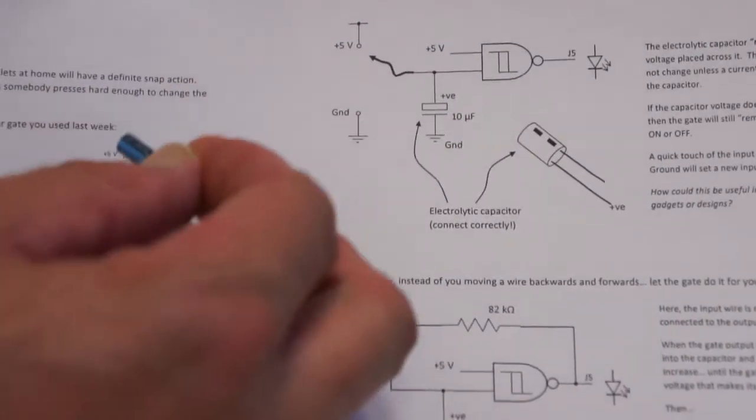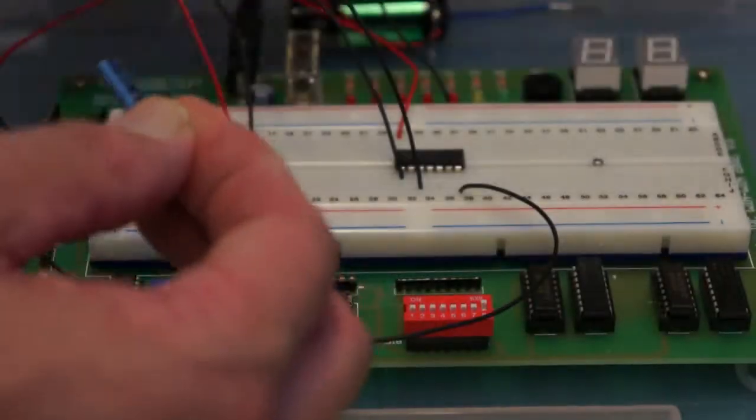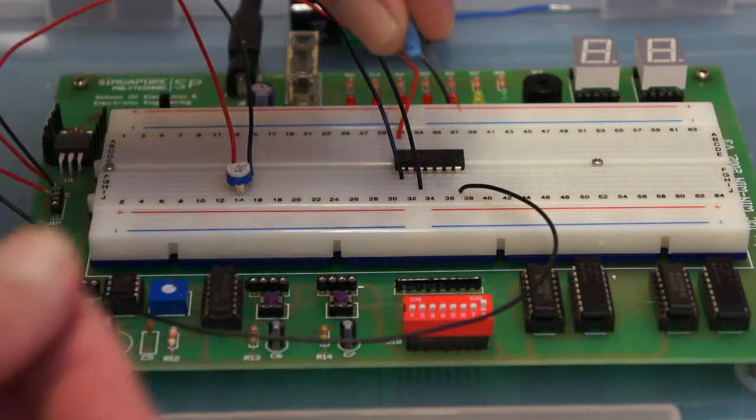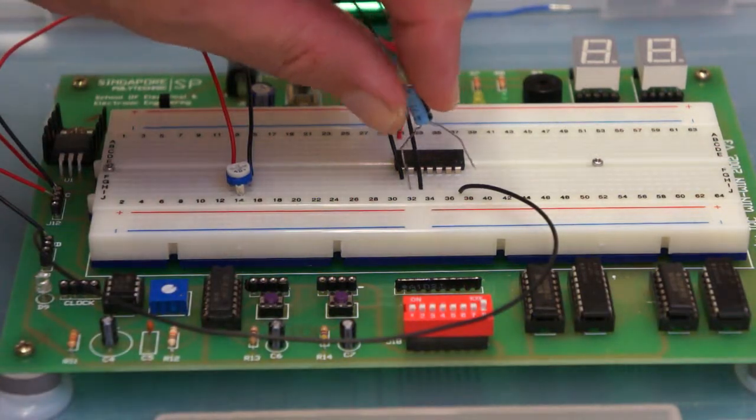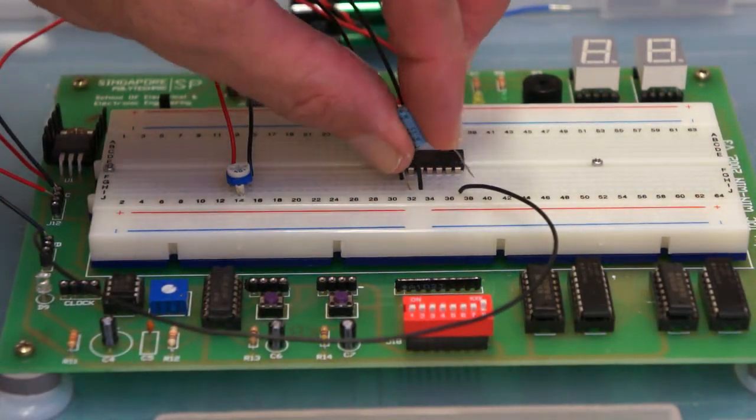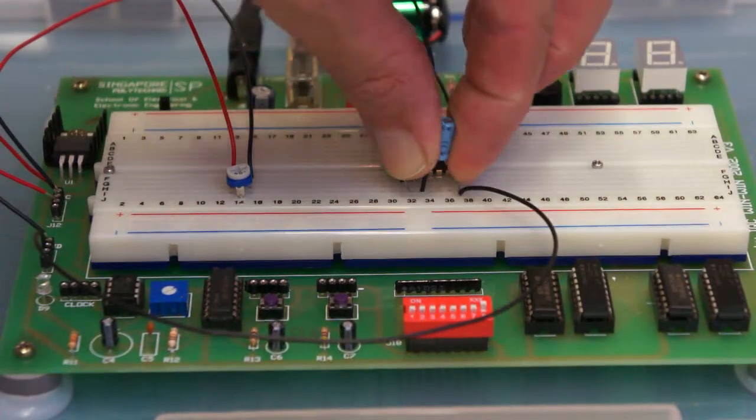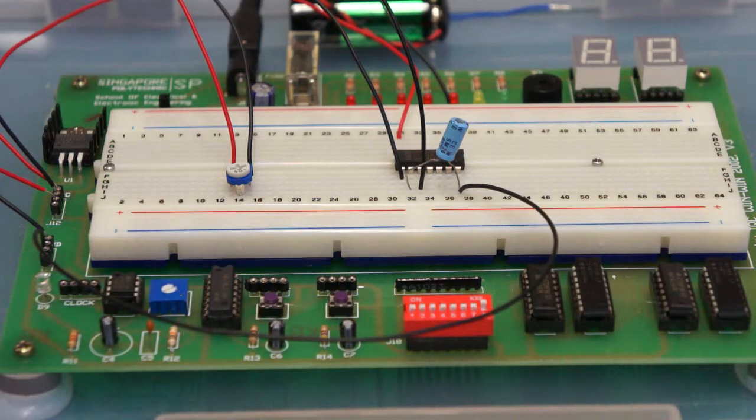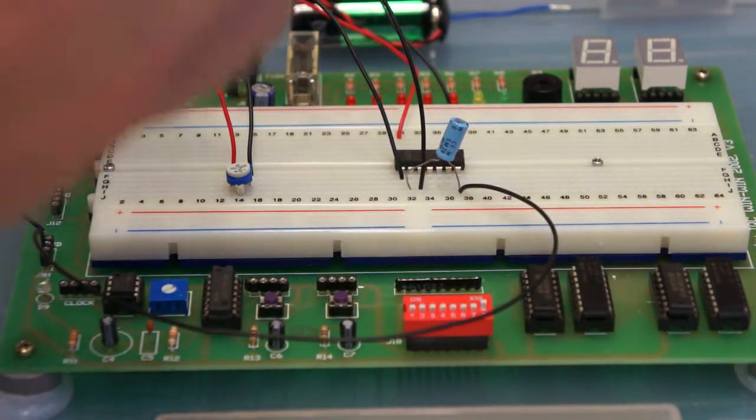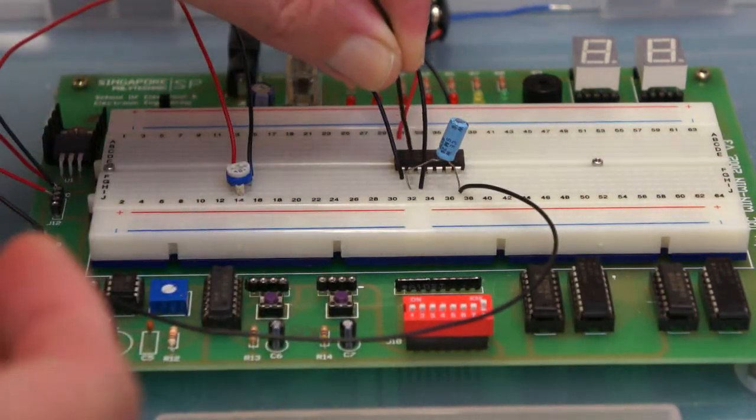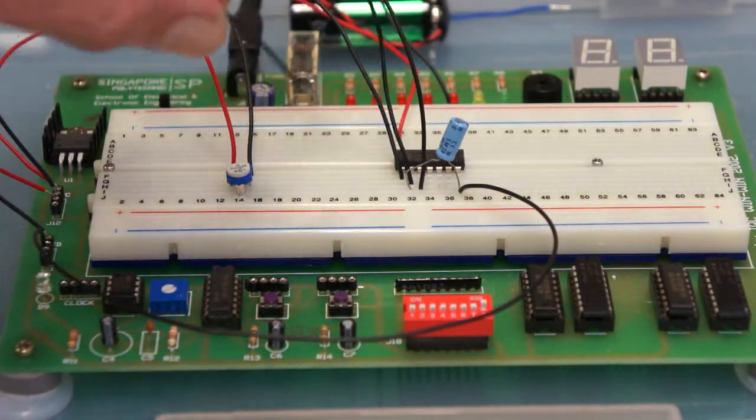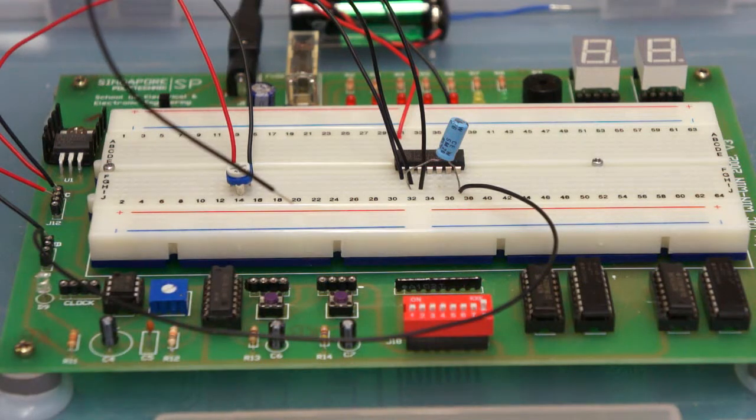It's a negative at the bottom there. So what we're going to do is just pop the capacitor in to the input that we've just disconnected from the variable resistor. And now what I'm going to do is connect our wire back but it's not going to go anywhere. It's just floating in the air there. Now let's just see what happens.